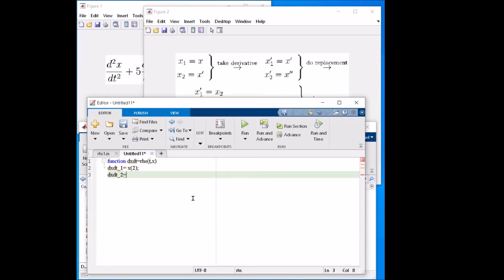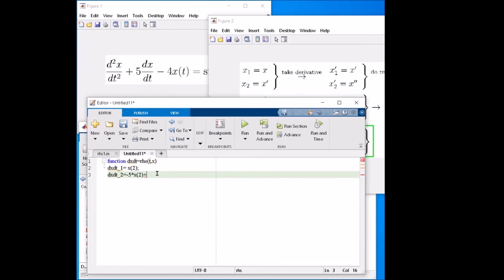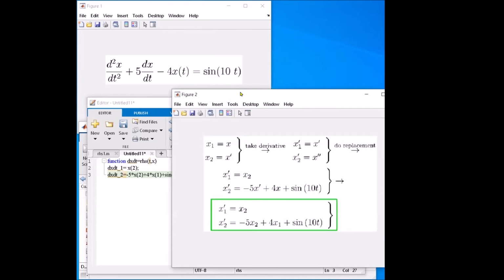It can be written this way: 5 multiplied by x, the second, plus, there was 4, multiplied by x, the first, and our sine. And the sine was 10 multiplied by t, t multiplied by t.